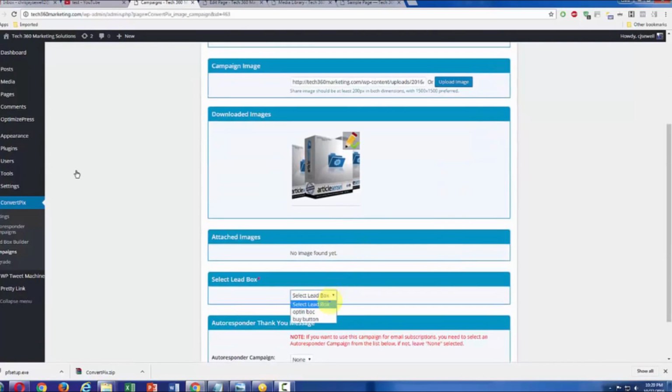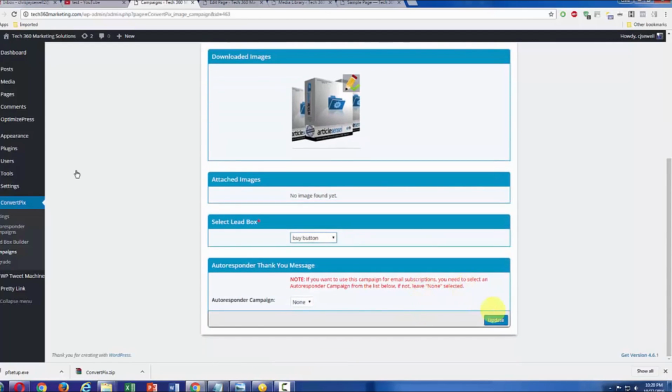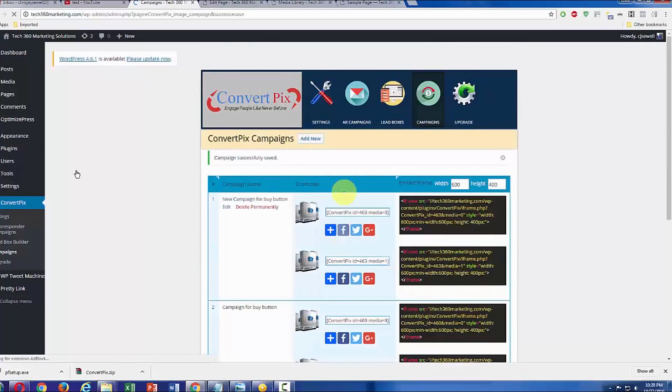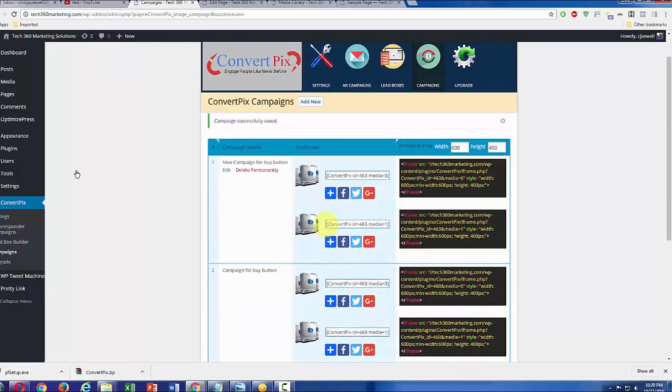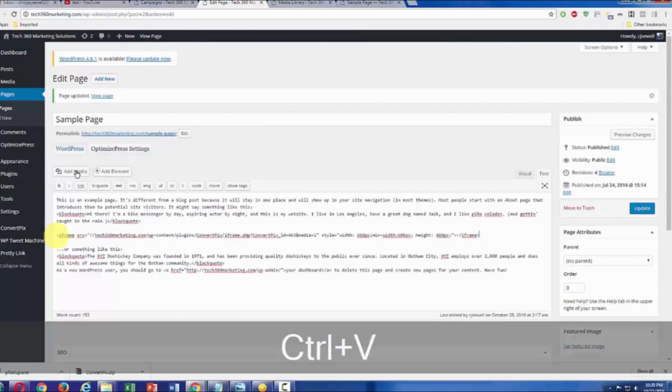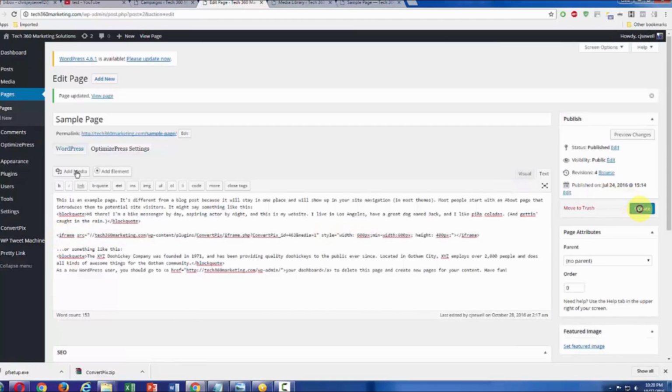And we want to select the buy button that we created previously. Update that. So now we have the code that we need. We want to take this code here, copy it, go over to our sample blog post. In the text section of the screen, insert the code, update.